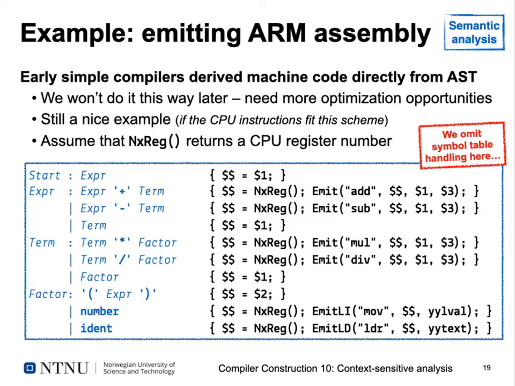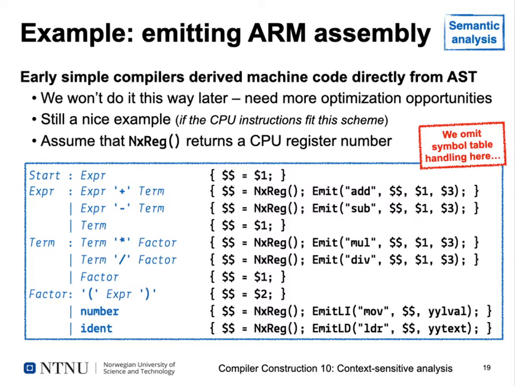So here we already modeled that values are kept in CPU registers, so we are not immediately concerned with loading stuff from memory or storing it back. That comes in a bit. So what we do here is we have for an addition $1 and $3, so expression and term, and we assume that the values of the result of evaluating this subordinate expression and term here are already contained in a register. So we need to take care of that. And so what we do is we add these two parameters together, so the expression and the term result.